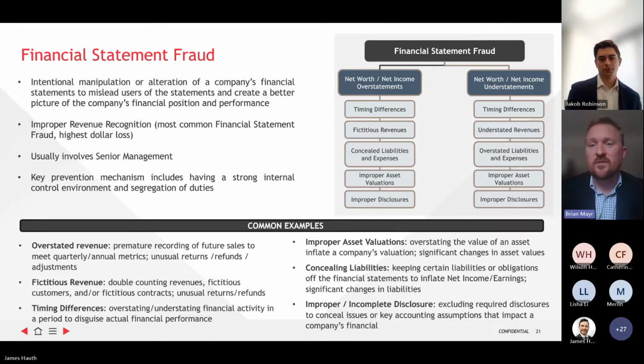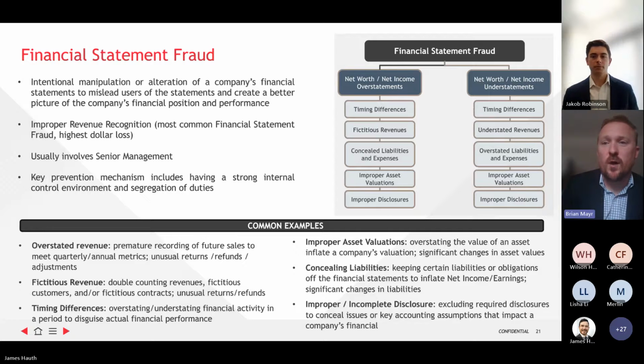So those first two examples that we've talked about, this is essentially typically a scheme to overstate revenues, right? To make the financials look rosier than maybe they are in actuality. So not only is a fictitious revenue typically going to inflate your revenues, it's also going to inflate your bottom line, your profits and your net incomes, and potentially management or other individuals are compensated based on the performance of the financials, right? So these schemes kind of evolve with each other, right?